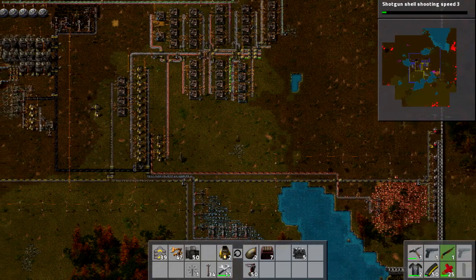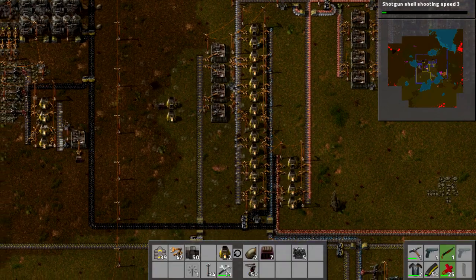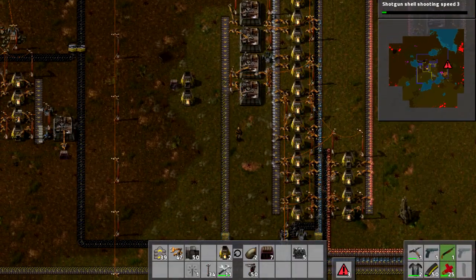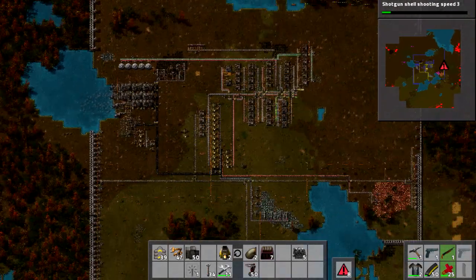So these inserters would put them into chests, and then other inserters would take them out. So when this thing was backed up, the chests would just fill up, which seemed like a good idea. However, we might end up with too much ammo, because after this, we do want to move on to laser damage, and we're being attacked over on the right-hand side again.